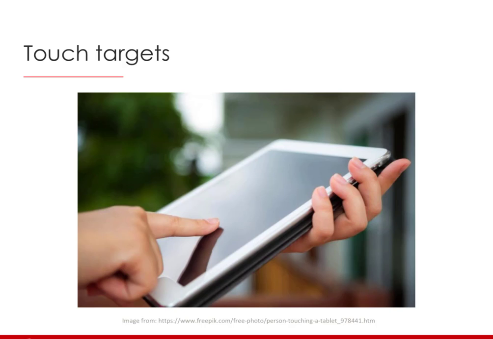So a common solution we use when designing a site is to make sure anything that's interactive is big enough for a finger to tap on so that a user doesn't miss or tap something that they didn't mean to. The rule of thumb is that the tappable area should be no smaller than 44 pixels by 44 pixels. So not only does this larger target help the usability for people who use touch devices, but it gives people with limited mobility a more accessible experience.